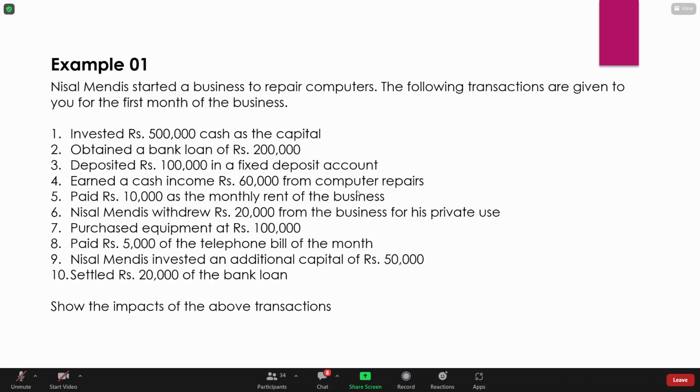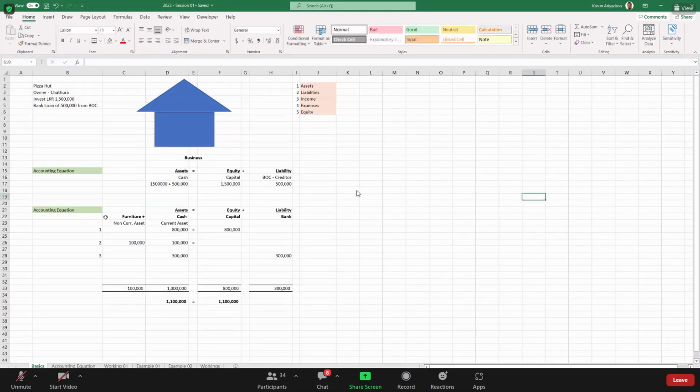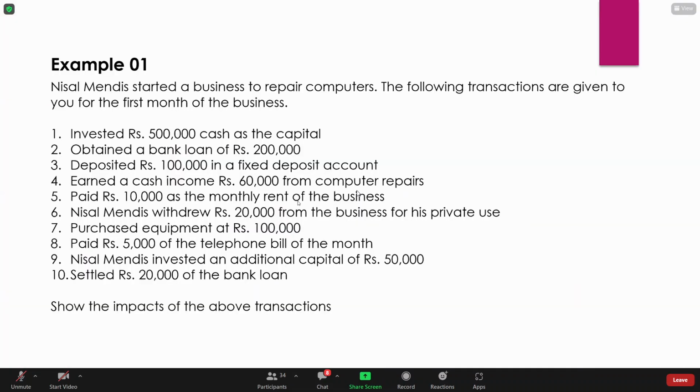Fantastic. So now I want you to enter these transactions in the accounting equation as homework. This will get expanded with different types of assets and different types of liabilities. After every transaction, you will realize that the accounting equation will still get balanced. That is the uniqueness. Every transaction has this duality, the double entry principle. It will affect two accounts, and that is the uniqueness in accounting. So there is a dual aspect, and once recorded, the accounting equation should get balanced.